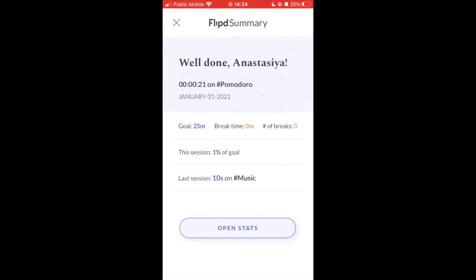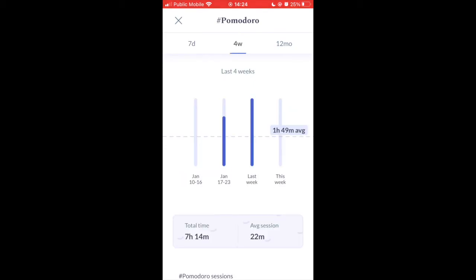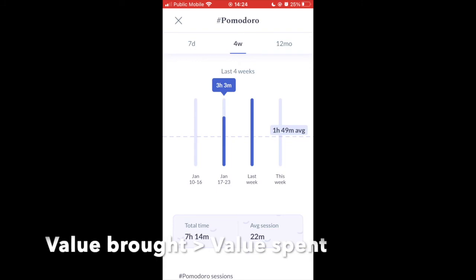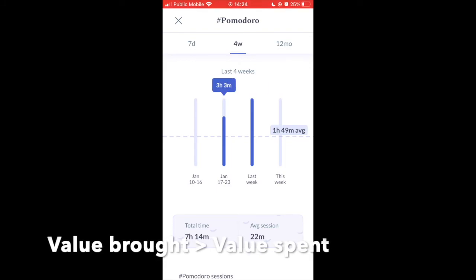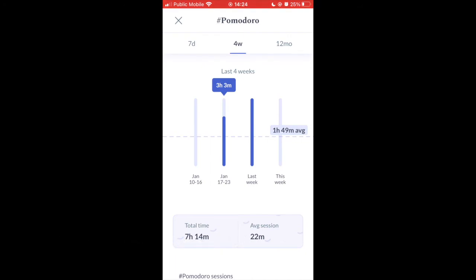Even though this app has a free version, I highly recommend getting the premium, which is only $5 a month. They're not sponsoring me or anything. I just am in love with their app. I've not been disappointed, and honestly, I am a big believer in spending money for my own well-being. That's the way I value money. If I think that the value that will come into my life will be higher than the money I'm spending on it, then I'm gonna buy it. So $5 a month to me seems like pennies when it's about my well-being and my mental health.